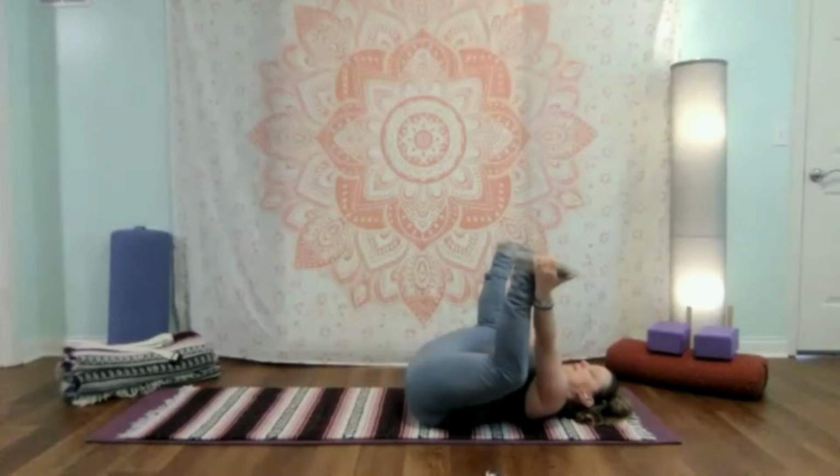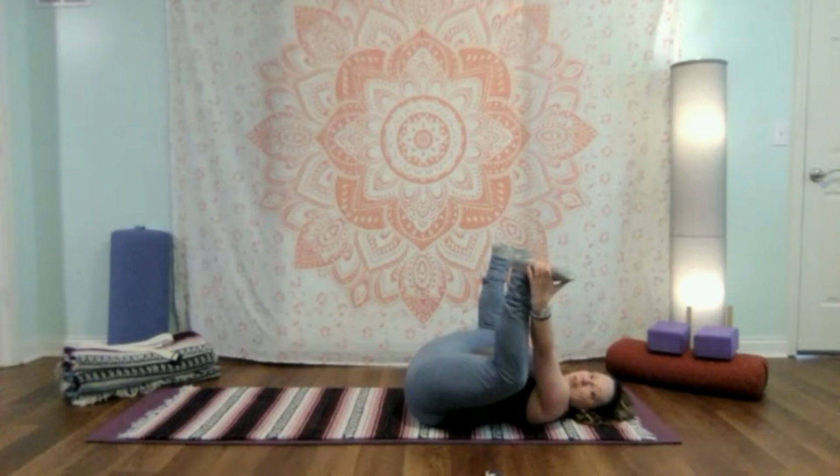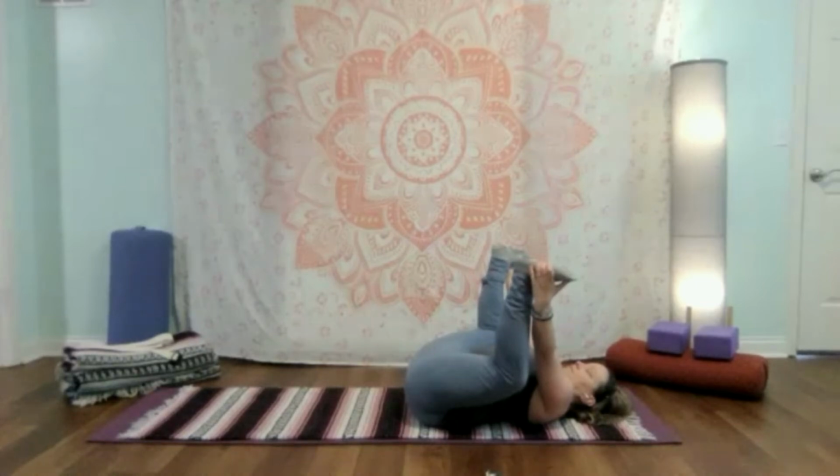And whether you're in chosen happy baby or happy adult, and remember, you can start with happy adult and then go to happy baby. You can start with happy baby and then transfer to happy adult as well. Don't feel like you have to be committed to one or the other. Could you find length from crown to tail? And could you draw up from pubic bone to behind the navel? Could you keep the breath expansion? Feel free to bring in that ocean breath, that ujjayi breath, victorious breath.